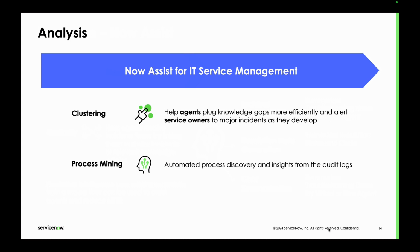Process mining provides you with powerful insights into your business processes. It looks across all that data and helps pinpoint opportunities for improvement through efficiency, automation, and more. It helps you identify where the business is spending or wasting the most time, what's the root cause behind slow performing processes, where the business should apply automation next, where the rework is occurring, what's the estimated cost and potential savings if you were to apply these improvements, and how much deviation the business is seeing in its process. Ultimately, this leads to improved visibility, an increase in efficiency, and reduction in costs.